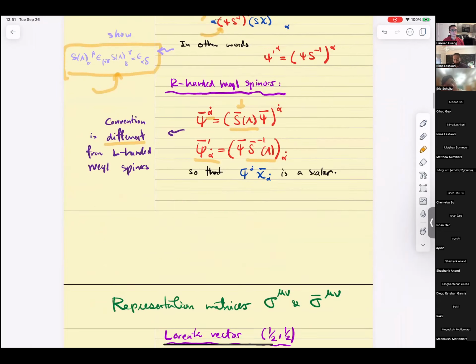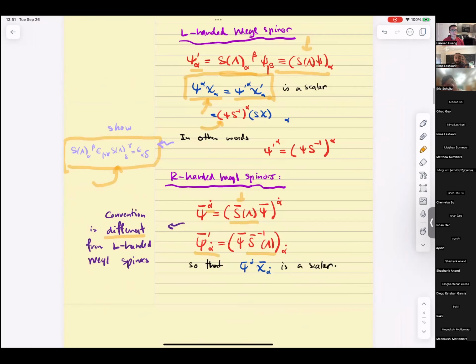So both this upper and lower thing represent right-handed Weyl spinors. Yeah, they're the two. You have 2 degrees of freedom. It's the same thing as if you were to make a comparison with, say, vectors under the Lorentz group: covariant and contravariant vectors, right? V upper mu, V lower mu. That's it.